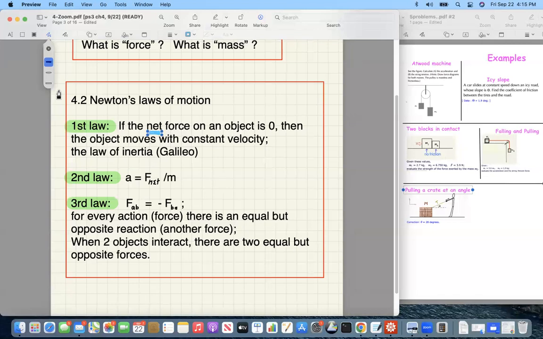An object in motion remains in motion. Not everybody would believe that, because Aristotle said that the natural state of motion of a mass is to be at rest. So if an object is moving, it'll slow down and come to rest. That's what Aristotle taught. It's wrong. If there's no force acting on an object, it'll just move forever. That's sometimes called the law of inertia. It was first stated by Galileo, and Newton made it his first law of motion.